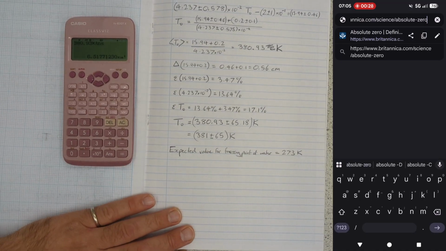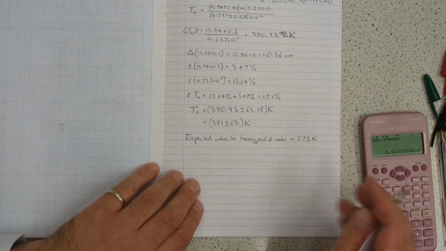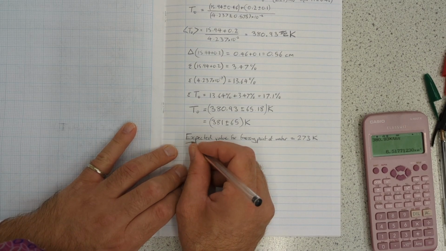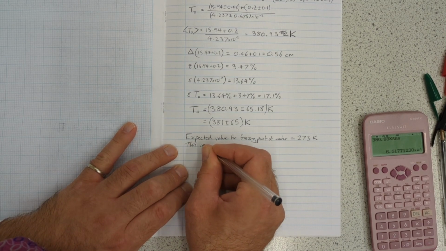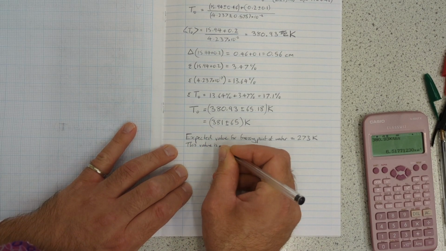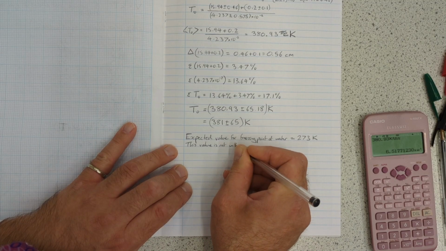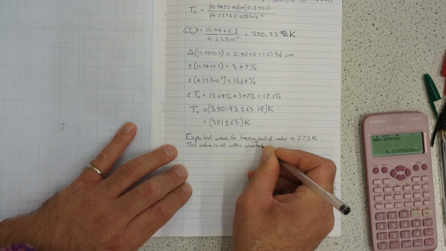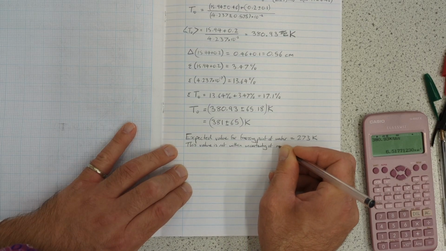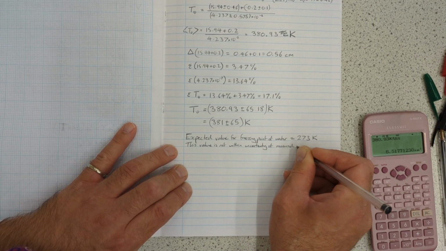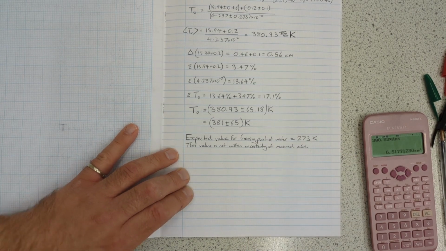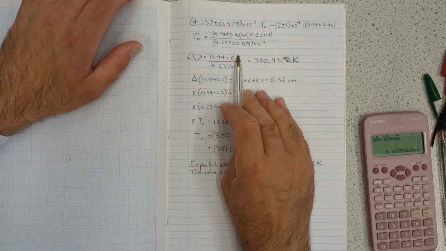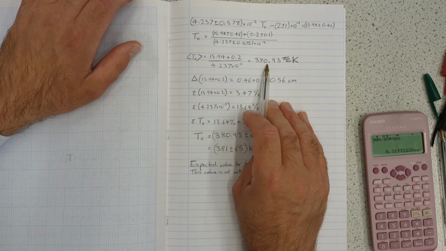So this experiment has not been a huge success, but there we go. This value is not within uncertainty of measured value. It's as simple as that. Now, if I didn't include that term, this would be a touch lower.